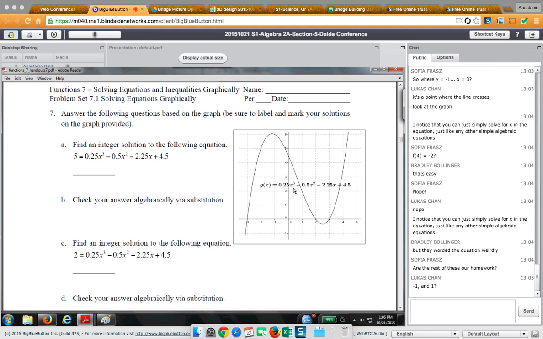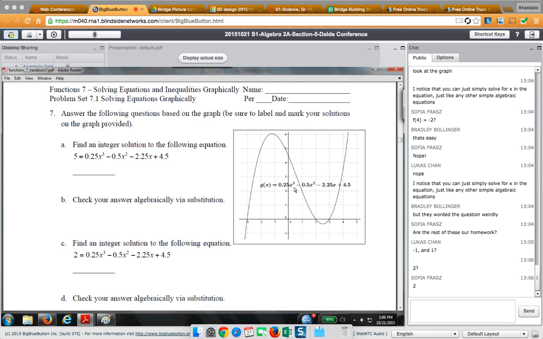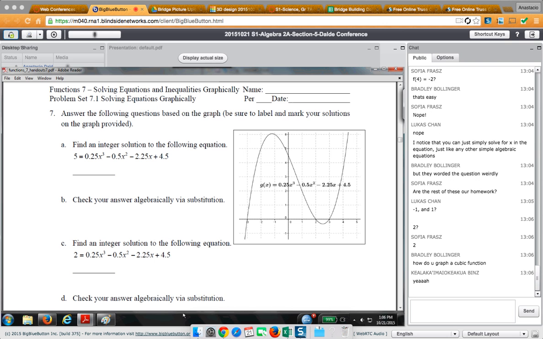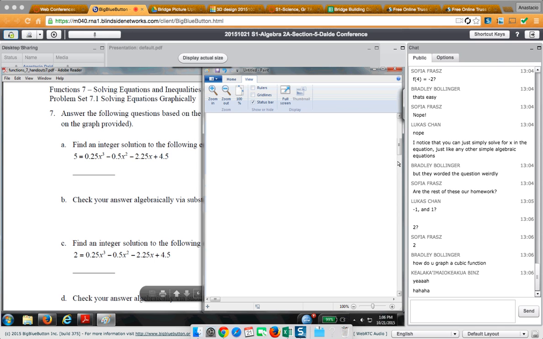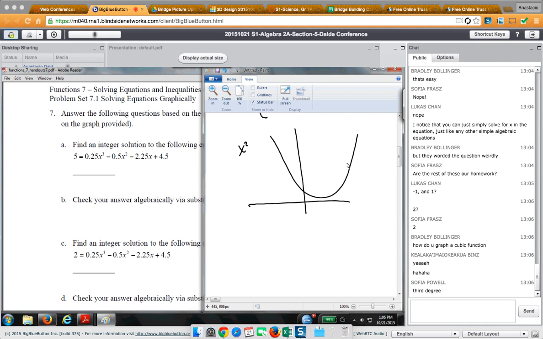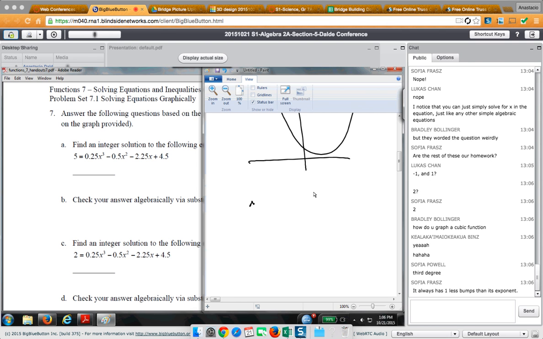One of the things I want you to notice about a cubic function is how many bumps does it have? Do you understand what I mean by bumps? 2 of them. It's got 2 bumps. It goes up and then bump down and then bump up, right? Whereas a regular parabola, bump is my official word on that, has an x squared kind of thing going on, and how many bumps does it have? 1. It's got 1 bump. All right. What about x to the 4th power? It could potentially have 3 bumps.